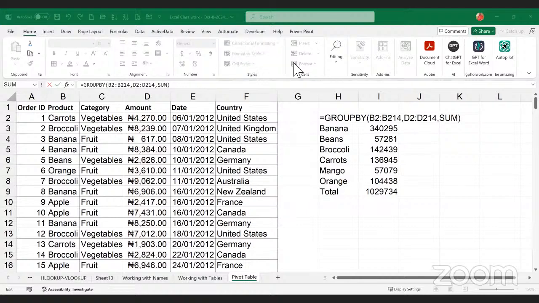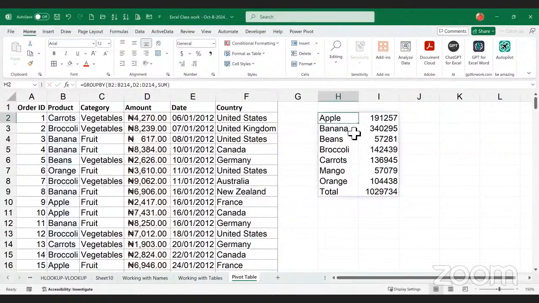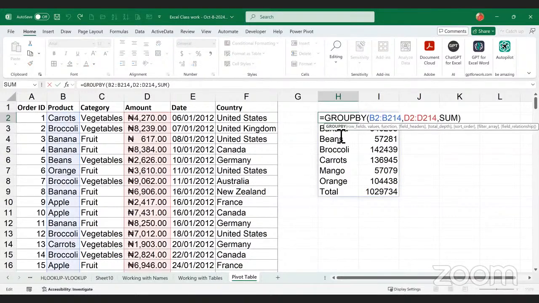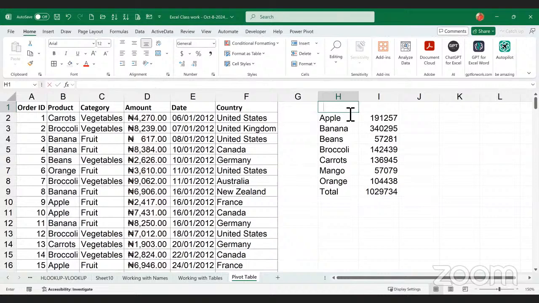But GROUP BY is quite an interesting function. All you need is the function, and it will go and find the row, the amount, and the kind of function you want to use, and then it will sum based on the group. What I'm getting here is exactly what I used SUMIF to do.